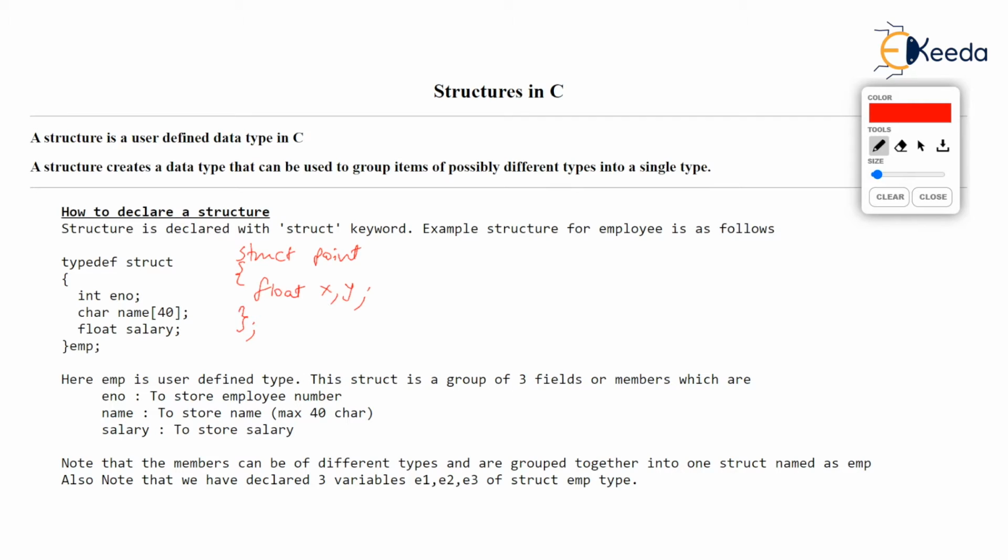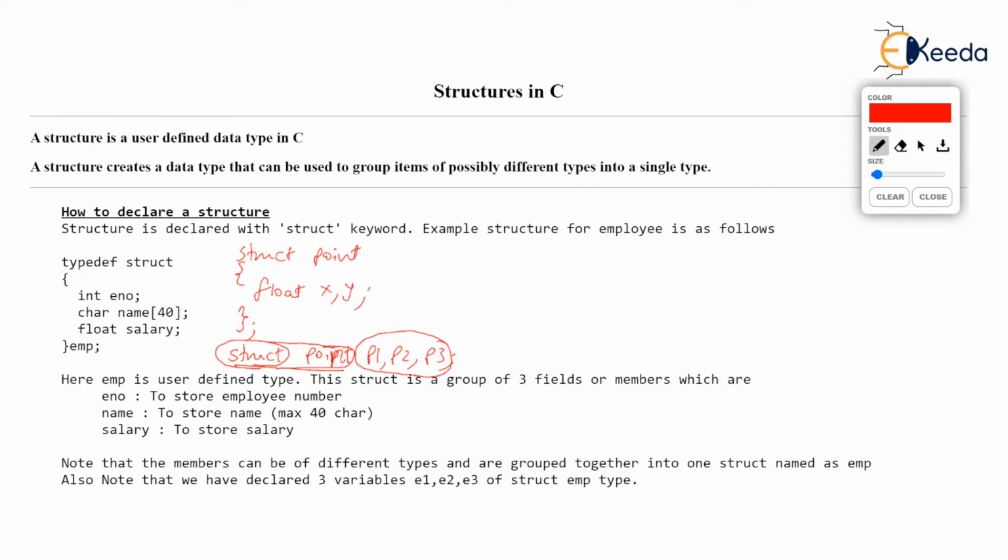Then to create variables of point type, I will have to write struct point p1, p2, p3. P1, P2, P3 are variables of type struct point. But notice I have to write this word struct because the data type right now is struct point.